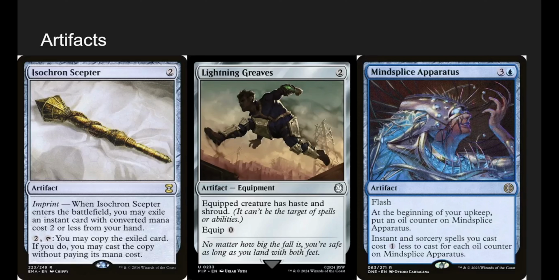Just so we have it always on a stick. Lightning Greaves, we're going to put that on Bria, and we're probably not going to take it off, unless we need to equip Glamdring or whatever. Still good, right? We just need Bria to be protected.